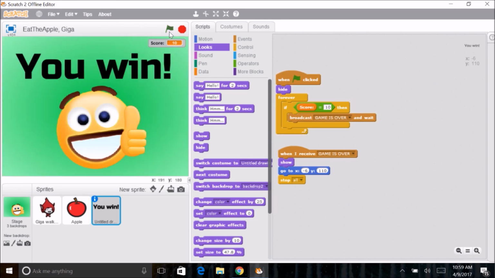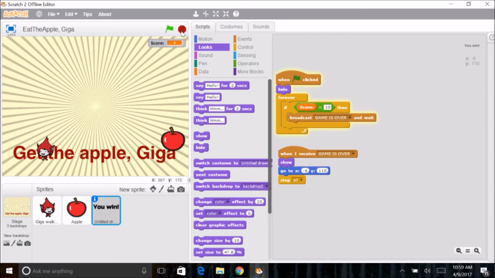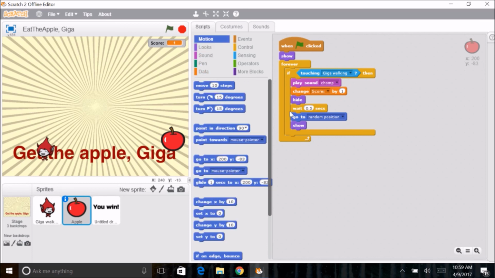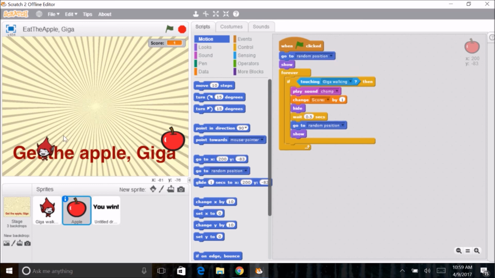Okay, so now what happens is it starts out with 1 point. The reason why is because the apple never gets time to move in the beginning. So we want to make it go to a random position in the beginning itself. That way, giga is not on top of the apple in the beginning. So now, as you see, the apple starts in a new place every time.